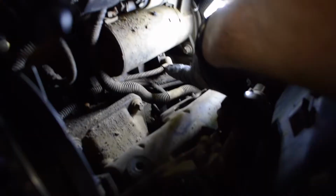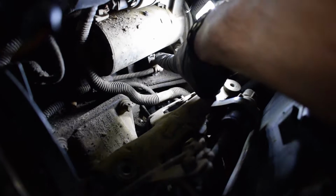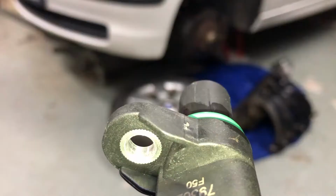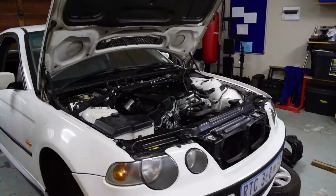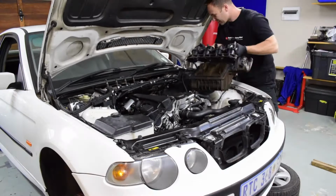That little puppy there, that's the crank angle sensor. It needs to be replaced. Let's get it out. After that, it was time for the intake to go back in and we could start this puppy up and see if it's all good.